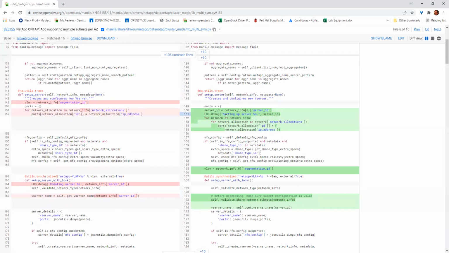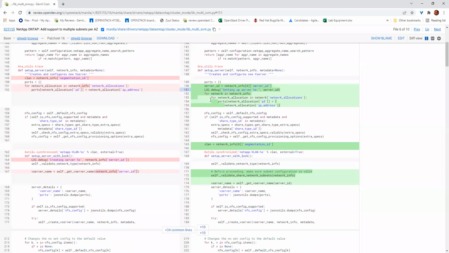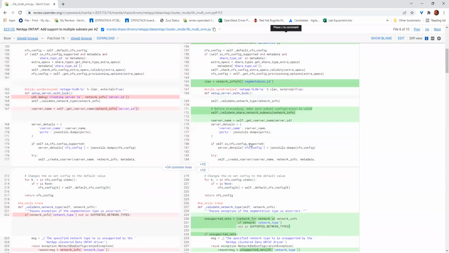So we start the changes with reporting the backend details. This is the information the driver reports to the backend details, basically the ports that we are using, or the allocations that we are doing. So here we just go through the network allocations, collect all ports, not just from the first subnet, and retrieve that as a parameter.